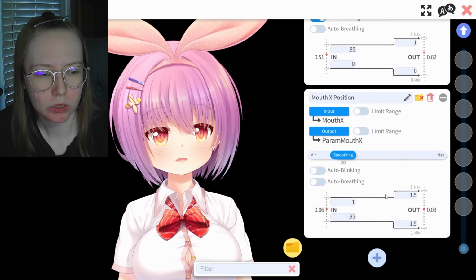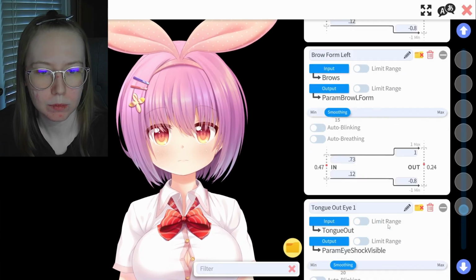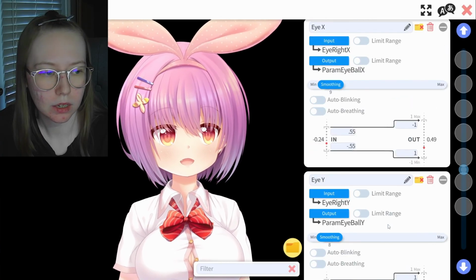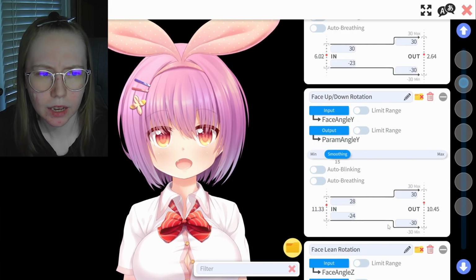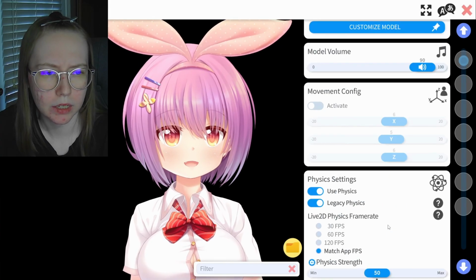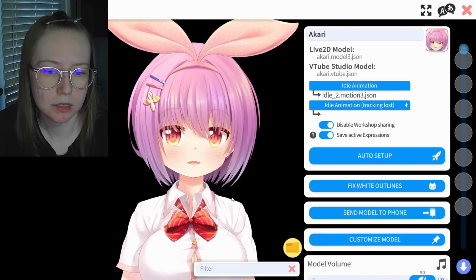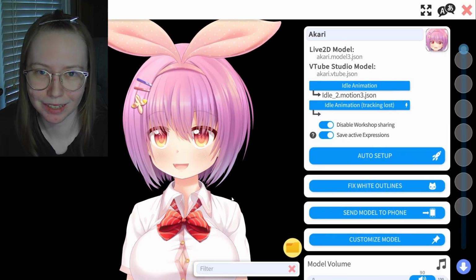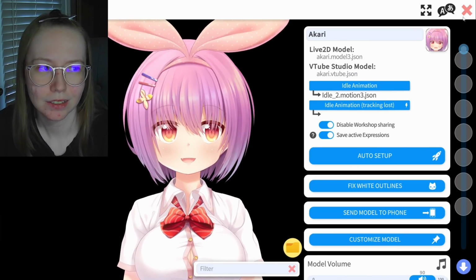One thing that I am noticing with this model is that it doesn't have some of the inputs that I was worried about it having, I guess. So we will very quickly head into my normal model that I use so I can show you some of them, because they're a little bit harder to explain and kind of the whole reason why I did face tracking. So give me a second.